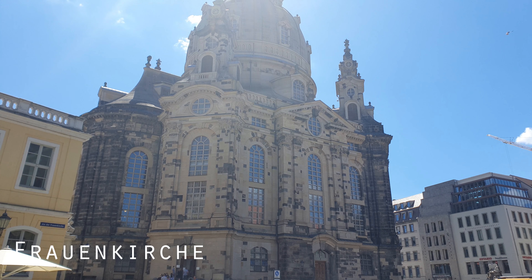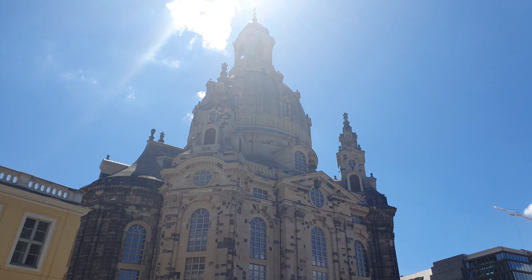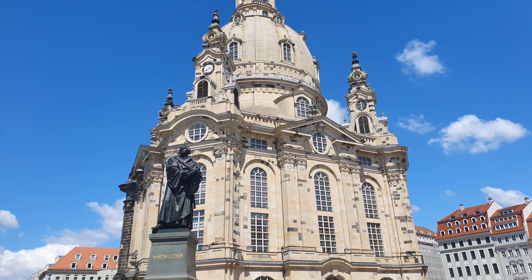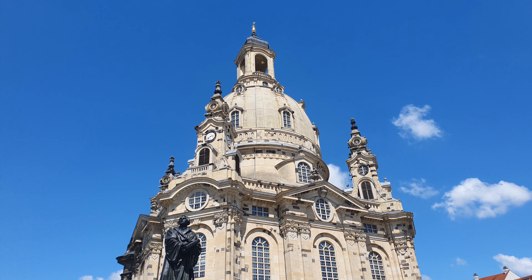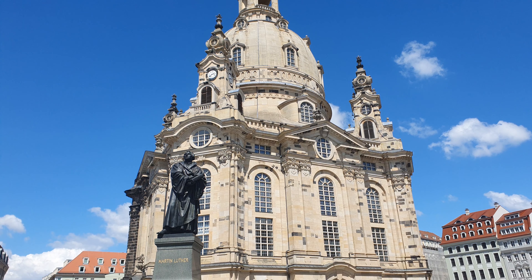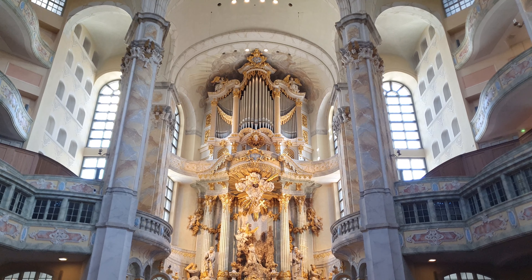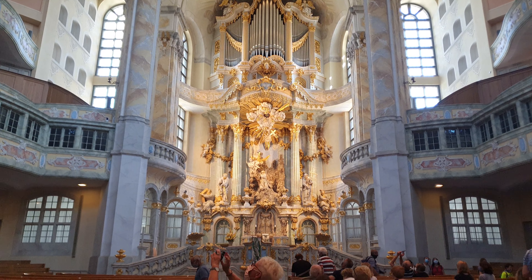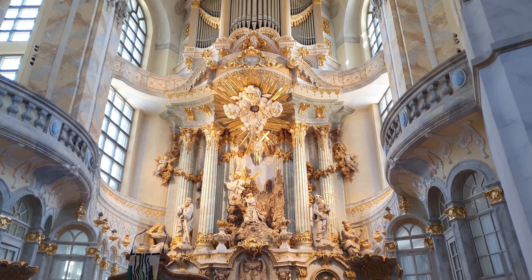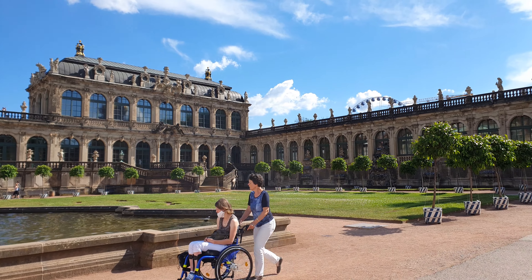Just a short walk away from Brühl's Terrace is a plaza where you can find the Frauenkirche. It was originally built in the 18th century, but like most historical buildings in Dresden it was destroyed during the WWII bombing, and it wasn't until after the reunification of Germany that reconstruction actually began. Between the bombing and reunification, the church's remains just laid where they once stood, and East Germans actually used this location as a gathering site for their civil rights movement. The church is free to go into — I would really suggest it. I've been in many churches and cathedrals and I'm not religious myself, but I found the altar to be extraordinarily beautiful. The interior is made of marble with light, bright pastel colors — it almost felt reminiscent of being in the clouds.